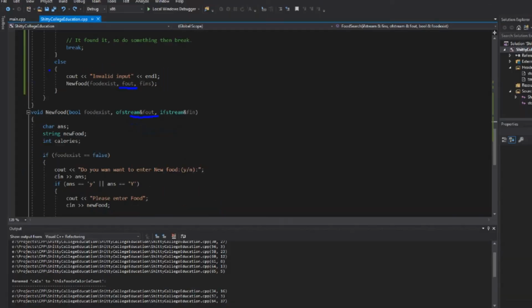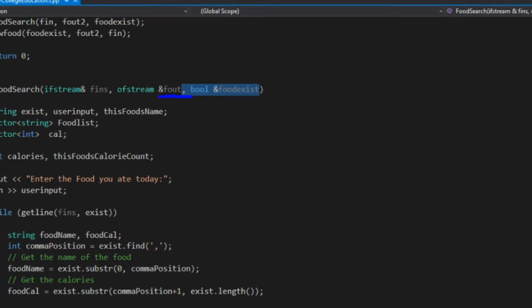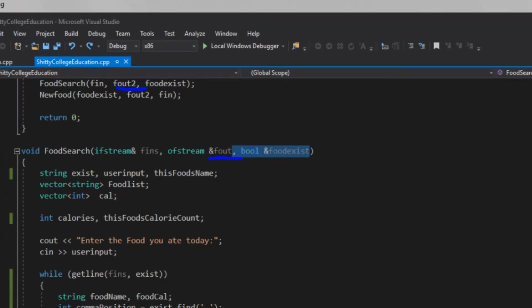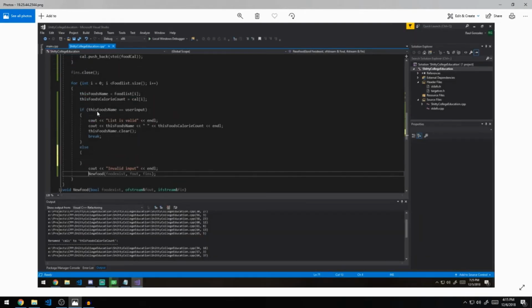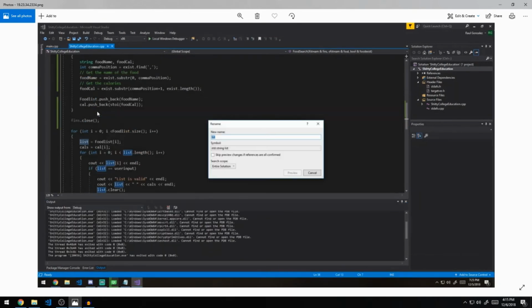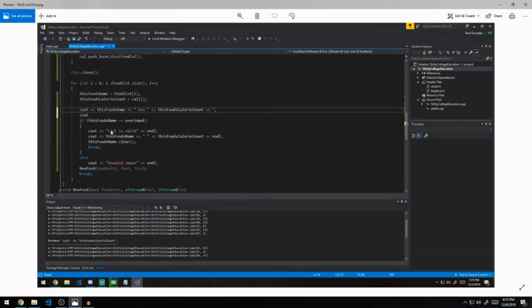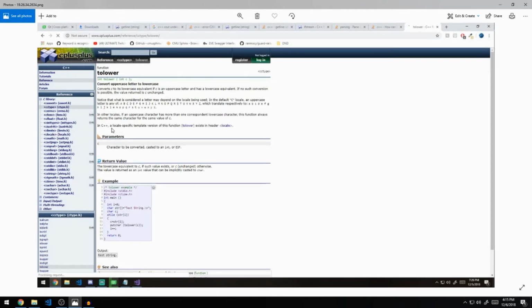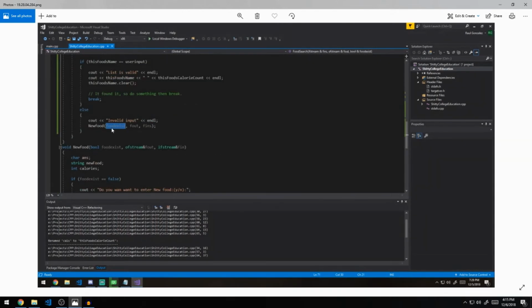And so if you're wondering where this function, I think this is food search. Food search is getting its own f out, also from a parameter, and then this one's getting it from up here. So basically, all the way in the very beginning of the main, let's see if I can find it. Dang. I don't know. Alright, I don't want to waste too much time. The point is, using only one file input and one file output, we can do everything.